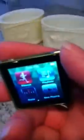You can do podcasts. You can also use, actually, this is pretty cool, I don't have a radio signal right now, but I listen to the radio a lot. This is kind of an interesting feature to use when you're in a different town. You can see what different radio stations there are. If you're just sick of the music that you have on here, this holds tons of music.